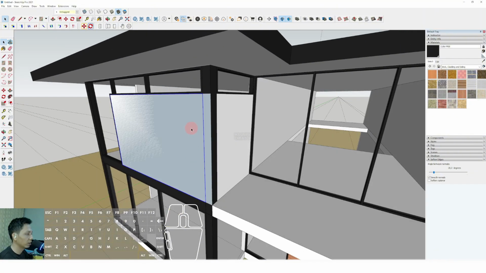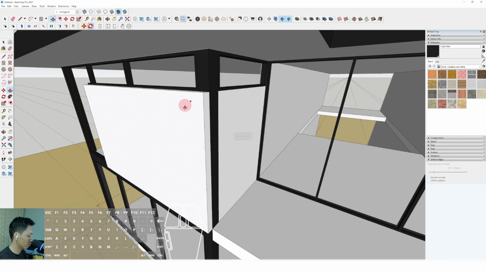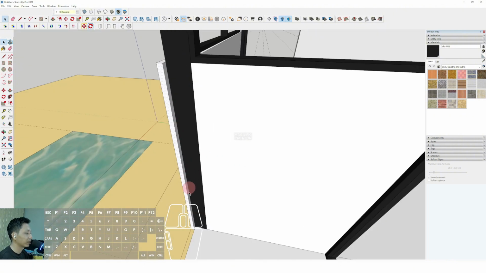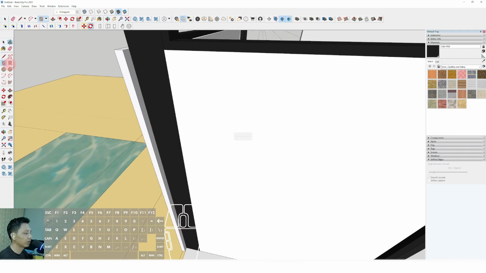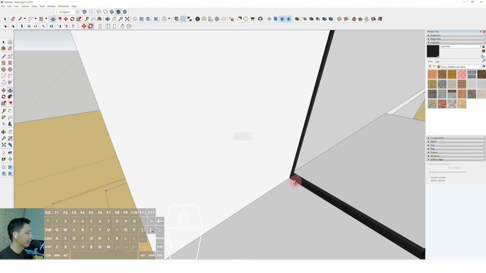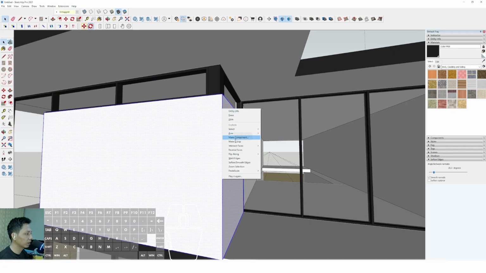Okay, we can click this surface. So we can click the surface and push it to the front around 50 millimeter. Enter. Then we can click a rectangle, click from this position until this position. Then we can click the surface and place to this position. Okay, now we can click, right click and make group.